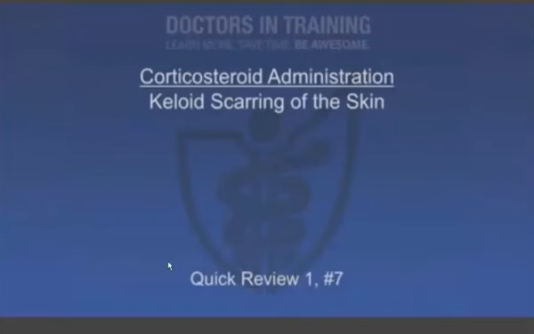Number 7, how would corticosteroids be administered for each of the following diseases? I have this question in here just to reiterate that the way a medication is given is very important. And one particular medication can be given lots of different ways to treat lots of different diseases. Steroids in particular is one of those medications.